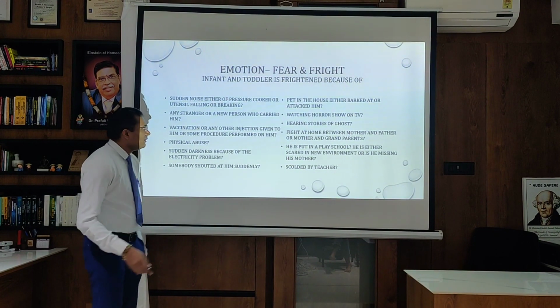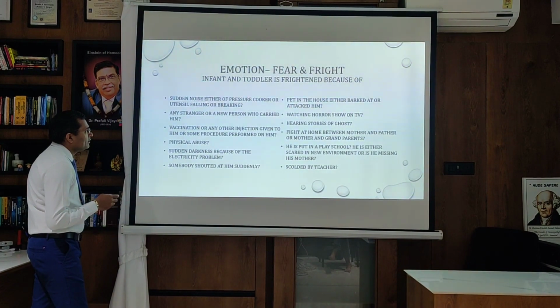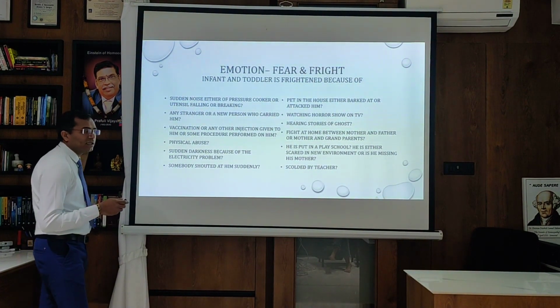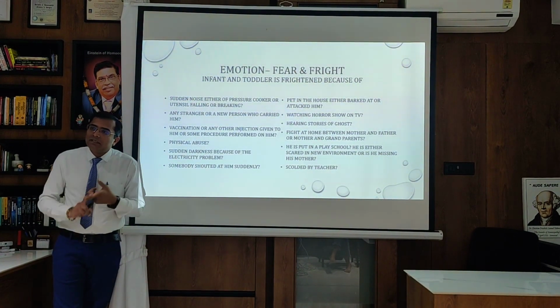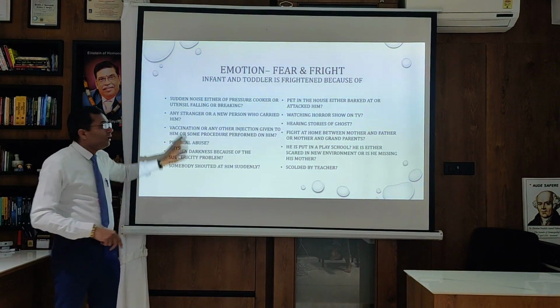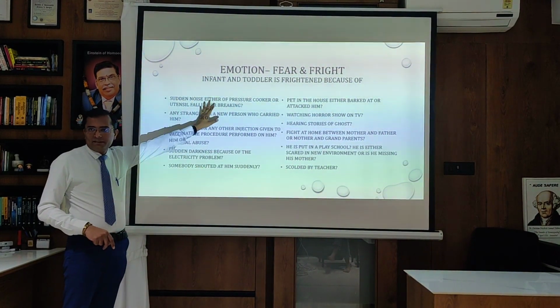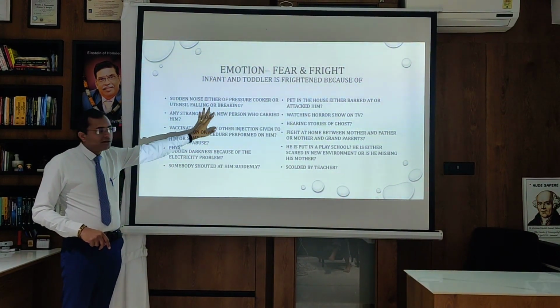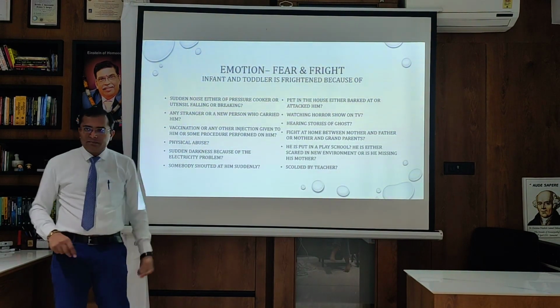So what happened? How does it happen? Fright and fear. A sudden noise, either of the pressure cooker or a utensil falling or breaking. So the child was startled, and that created the fright. So these are the situations you need to understand. This is a fright. Are you getting me? Okay. Second part, any stranger or new person who carried him.